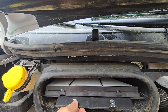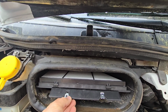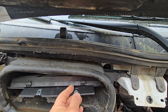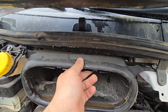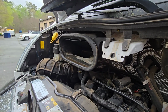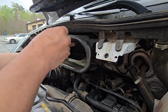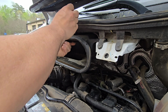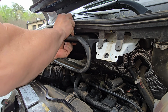Would that be right? No, because the bolt is on the top. Exactly. Okay, that's a little bit strange, but it is what it is. So I'm going to compress these, put them where they're supposed to be, and all we have to do is lift them up here and install the new bolts. After installing these clips, we have to install the little Phillips screws. Okay, let's see. Yeah, they start pretty easy.